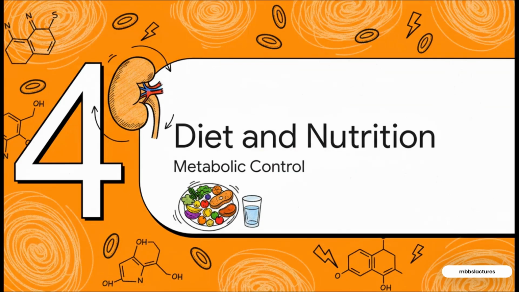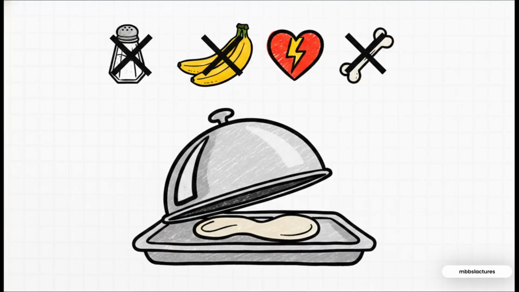Next up, Section 4. Dietary and nutritional modifications. Establishing metabolic control is absolutely essential. The failing kidneys simply cannot excrete electrolytes, so you have to strictly control them through diet. You restrict sodium to dodge pulmonary edema, but more importantly, and underline this in your mind, you have got to limit potassium. Never forget this. Hyperkalemia is the leading cause of death in acute renal failure. One single hospital tray packed with potassium could trigger a fatal cardiac arrhythmia.